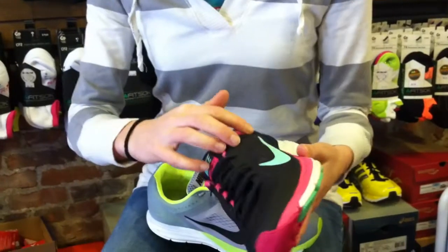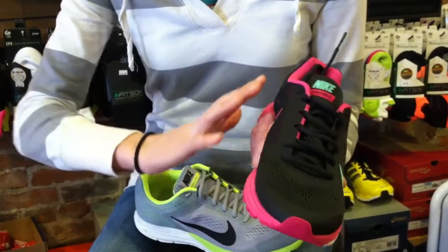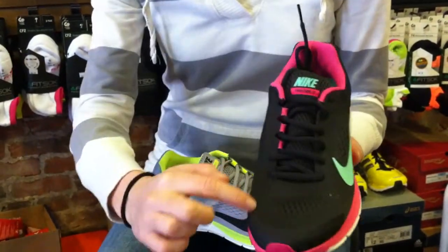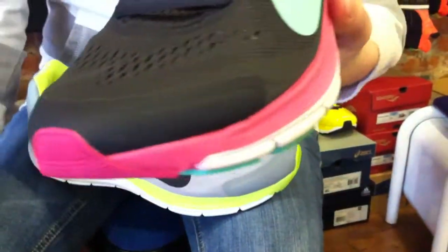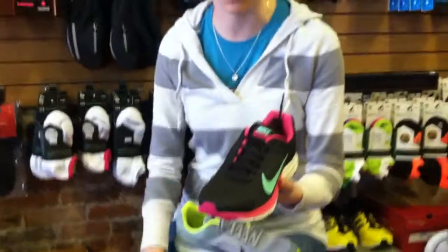One other thing I've heard a lot of people say before they try it on is that it looks like there's not a lot of structure to the top of the shoe, but they've done it with the weave and the fabric rather than a lot of overlays, which takes some of that weight out. So it's still nice and structured on the top. It's just not something you see or necessarily feel when you put your hand on it, but you feel it when you put the shoe on.